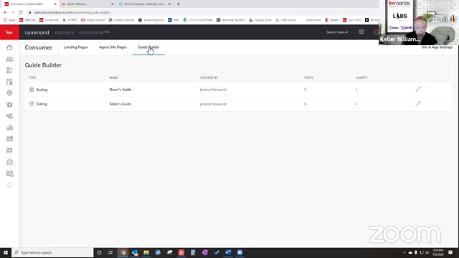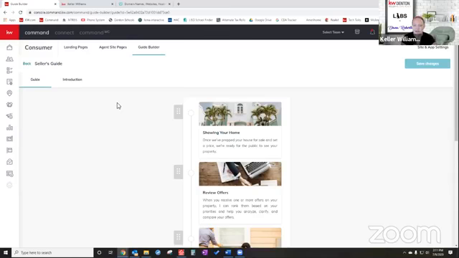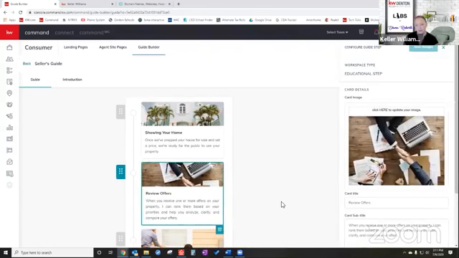So there's guides. There's guides in both your consumer app and your website. I just want to show you real quick. So there's buying and selling guides. You want to address these because one, I know every agent is slightly different on their steps and you can add these steps, you can take them out, you can edit them. You just want to come in and check on these.